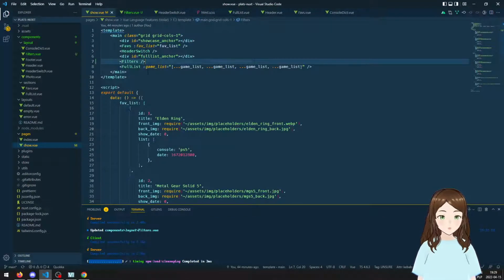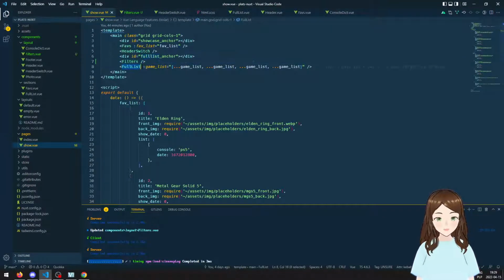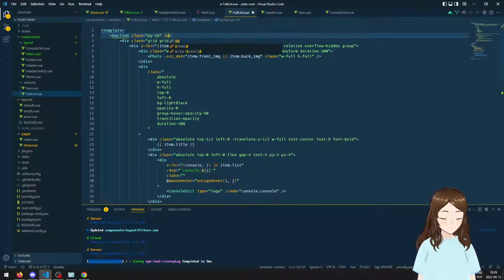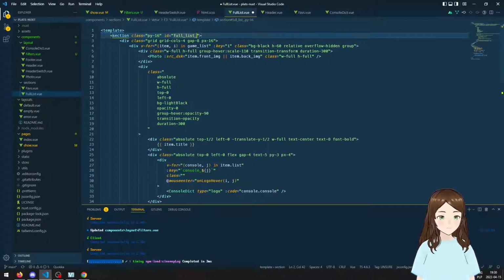Okay, so what we actually want to find is this thing as well. So it would actually be easier if we would add an ID to it. Is that how you say component? Yes.